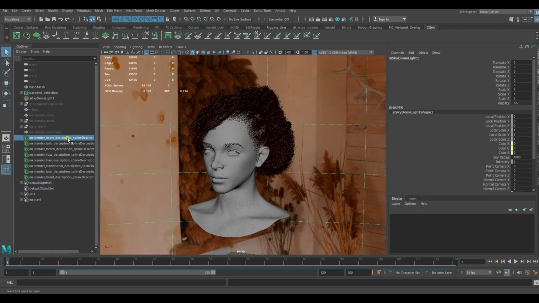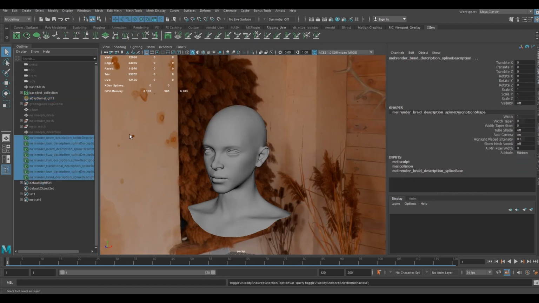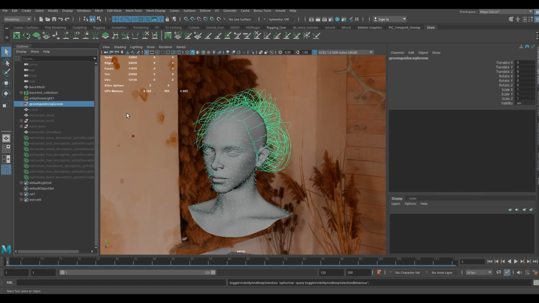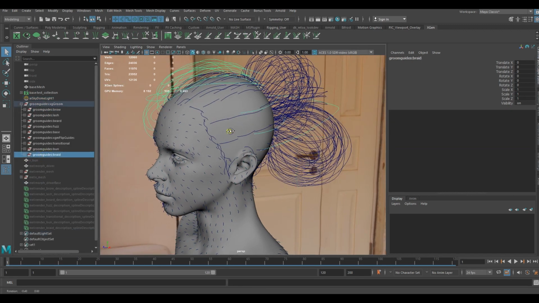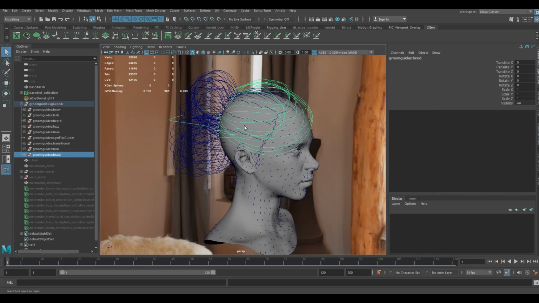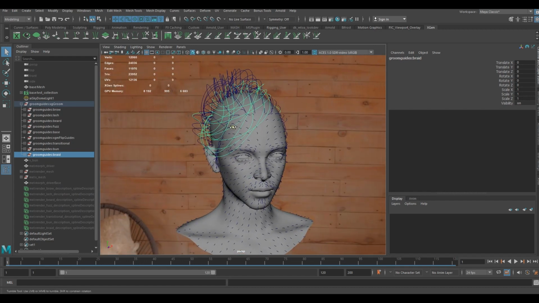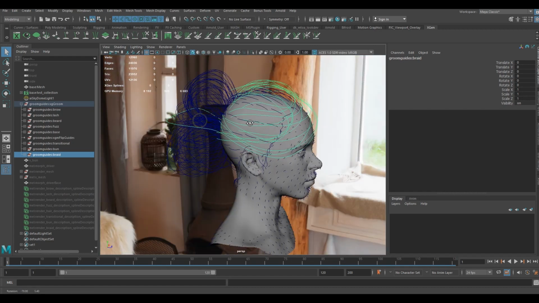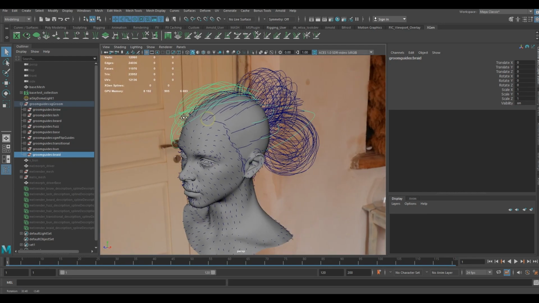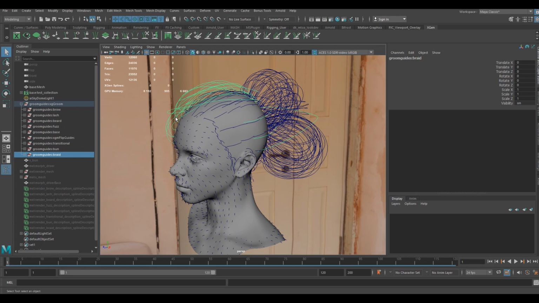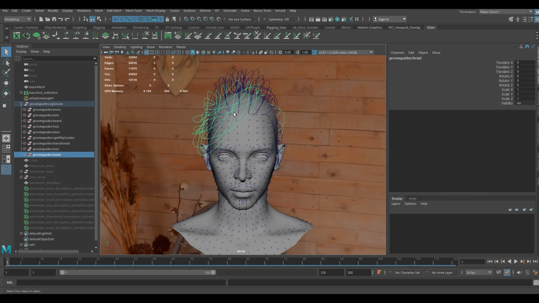So for now I will hide the descriptions and have a look at the curves that I've backed out from using the guides in these descriptions. You can see how they're constructed. It's fairly straightforward. You just need to look at your references and then decide how you would layer these hair strands. I realize the construction of it is not entirely realistic, but since the render is going to be seen from afar, we could get away with a lot, and we intentionally build out the shape.